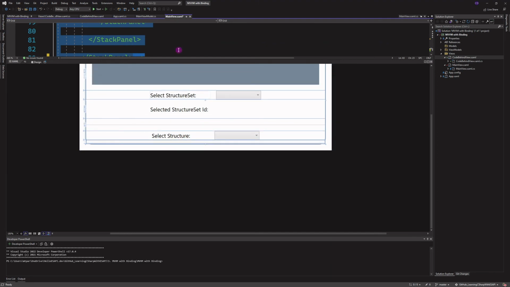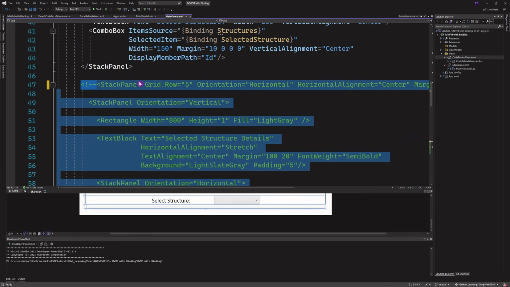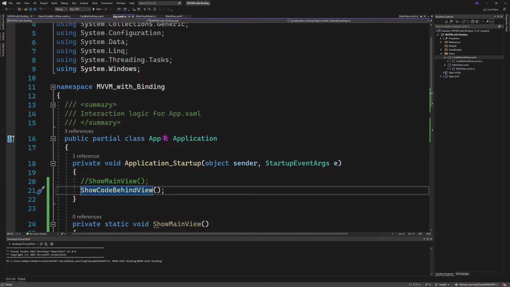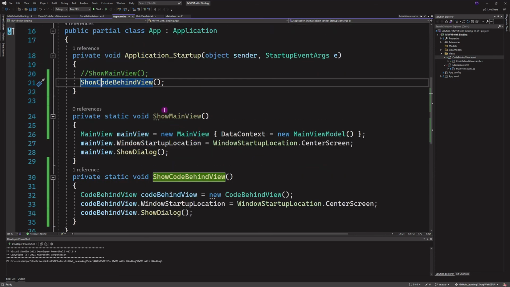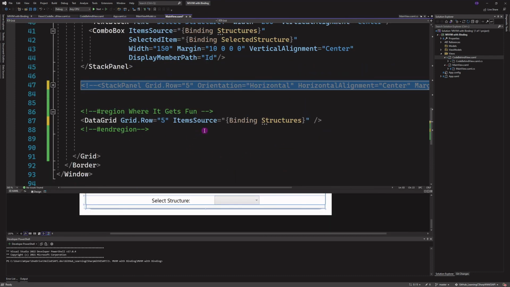And we can't see it yet, but it's in row 5, so that's good. And so we'll just shrink that down. Now let's also change this back to this. All right, it's not going to be pretty or anything, but all we did is bind this item source to the structures, which is just the list of structures from the structure set.